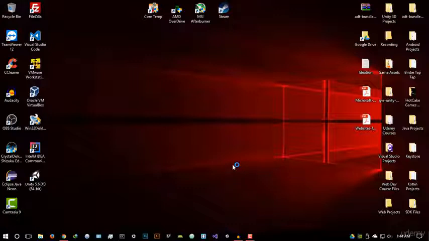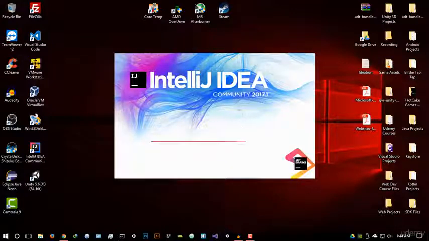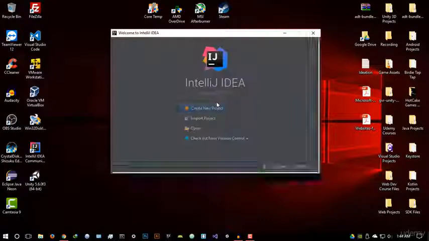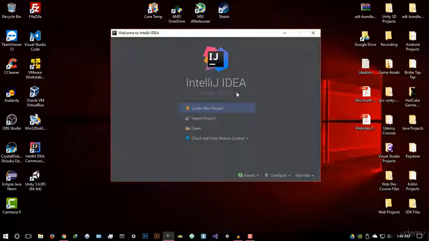Just open it up, and it should open up quite fast. There we are. It says IntelliJ IDEA Community 2017.1. So let this start up. It shouldn't take that long, and voila, it should open up nice and fresh looking. Now yours might be slightly different. Yours might not have the dark theme, and I can just show you the basics right now. If you want to create a new project, all you have to do is hit create new project. If you want to import one, it's pretty self-explanatory: just import, or you can open files of your choice.